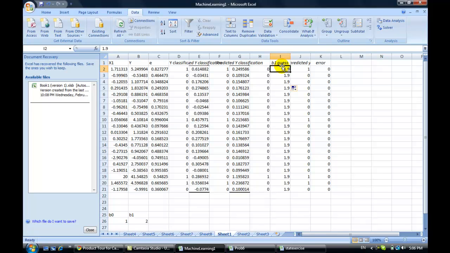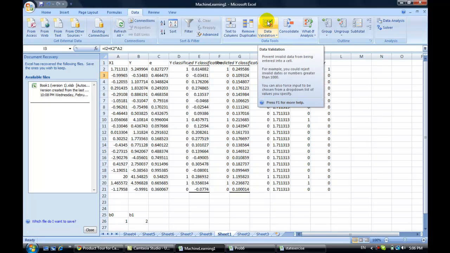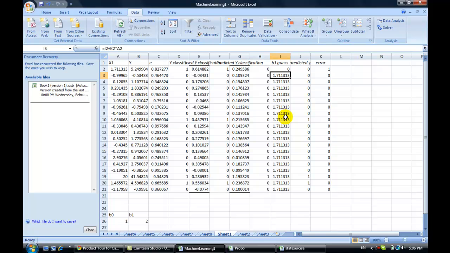Try like 1. Try like 0. 0 doesn't work. You got a pretty wide margin, you can put anything in there. Like 1.